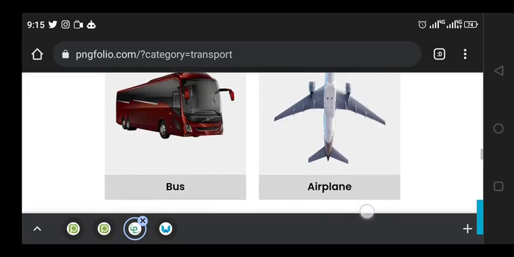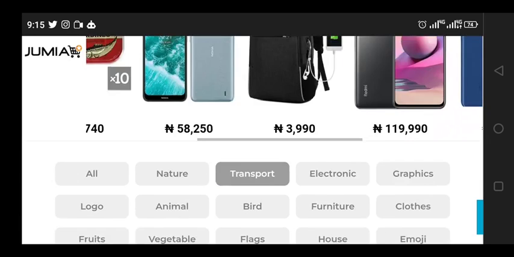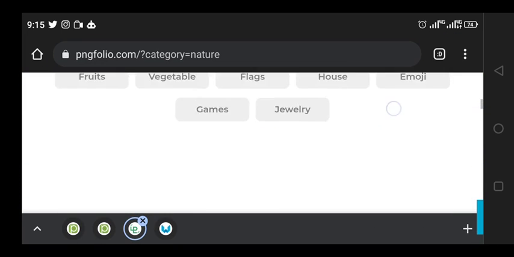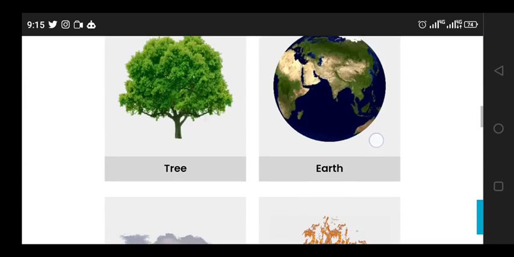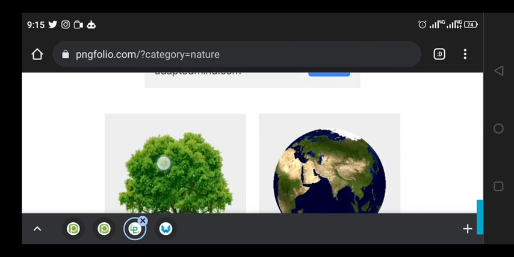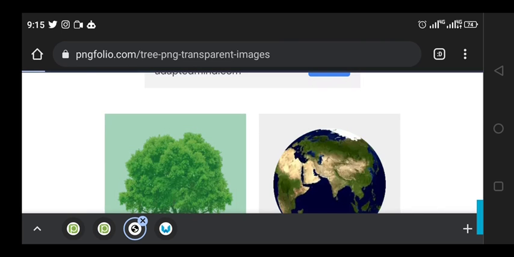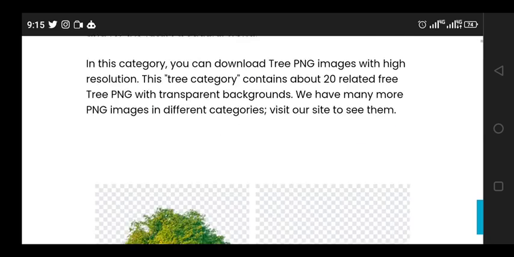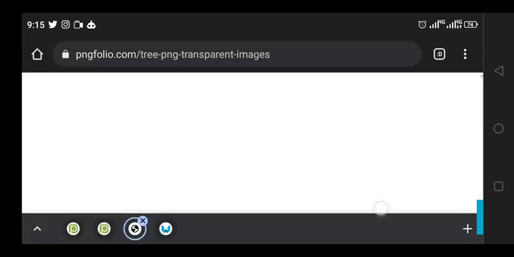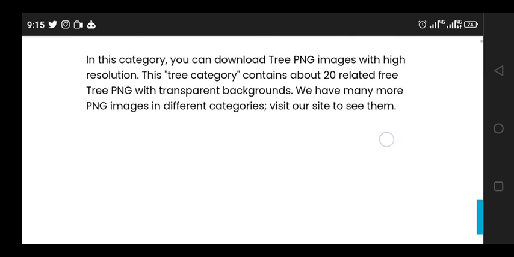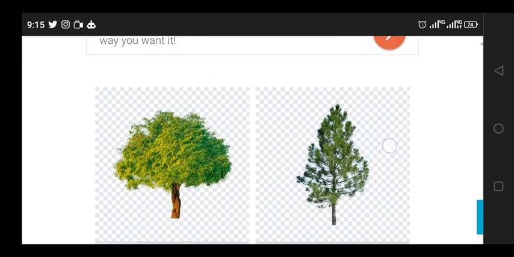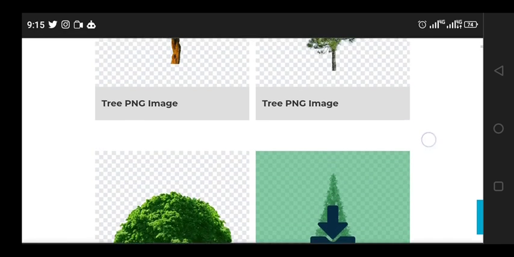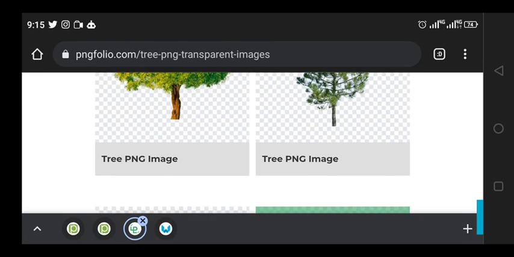Okay, so nature. To download is as easy as possible. So I want to download the tree. Once you click on it, I think it's almost the same process. It's loading, so wait for it to load, and then you would see different options: PNG, email, and all that.